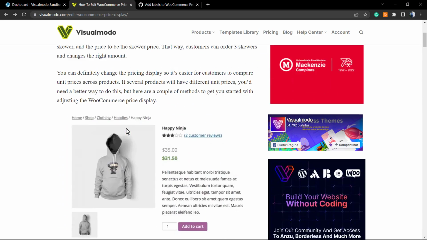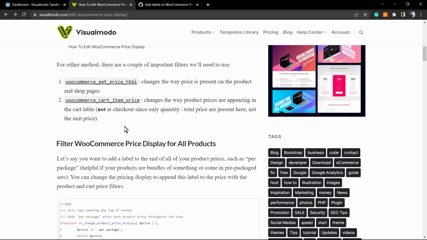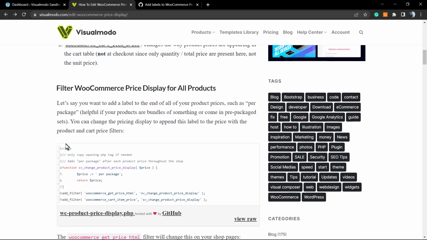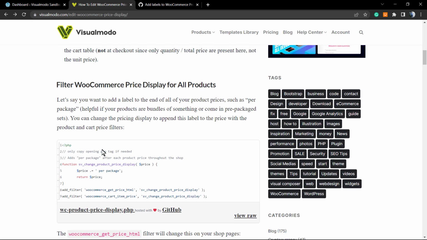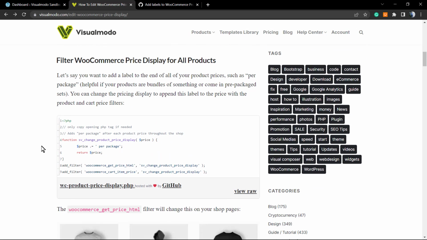Okay, so let me explain why I did bring this video. I was reading one of our posts on visualmodo.com blog, and as you can review, if you scroll it down, you can see this code that is present on GitHub. Okay, so this code is embed. This is just a HTML. And this code is here because we need to bring some examples of the custom codes in order to customize the WooCommerce filter or the WooCommerce cart parts. Okay, so how to share these GitHub codes into your articles, into your posts in a simple way.